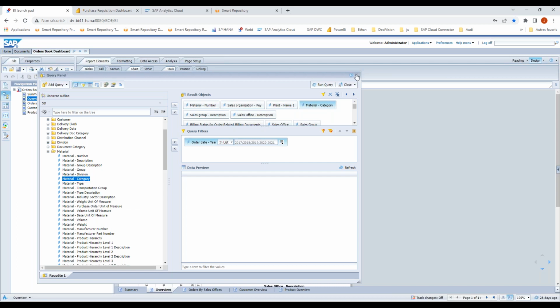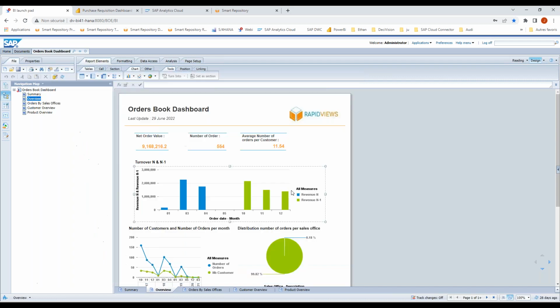My BI reporting tool gives me the possibility to drag and drop objects and customize my report to realize a new analysis, or just to give more information in this standard report.